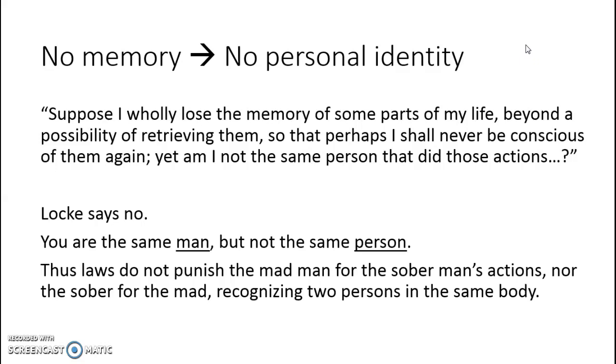Now, that's an interesting and debatable implication, but here's an important point. However you go on personal identity is going to affect how you think about moral responsibility, because it seems like you want to hold the same person responsible only for what they did, and not hold a person responsible for what another person did. All right, when we come back in our next video, I'm going to talk about Hume.